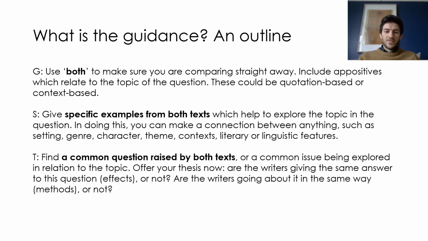And then in your thesis, find that common question that both these texts raise related to the topic that you've been given. It'll be something to do with society and an individual. What's the common question? And then what's your thesis that you're going to offer at the start of your essay? What are you going to try to explore? Are the writers giving the same answer to this question? Have they got the same purpose or not? And are the writers going about it in the same way? Are they using the same methods or not?